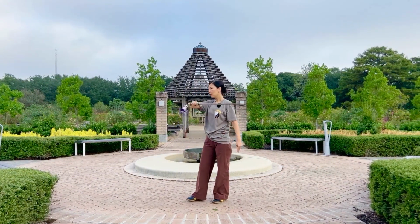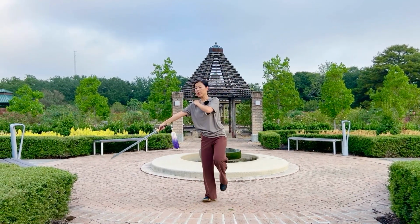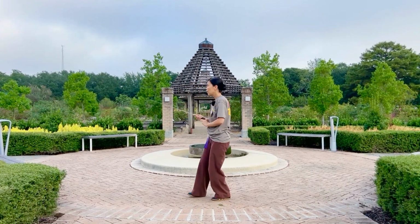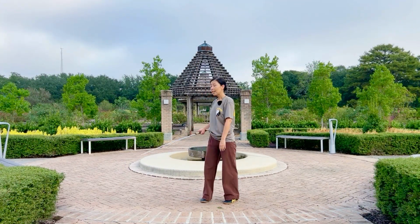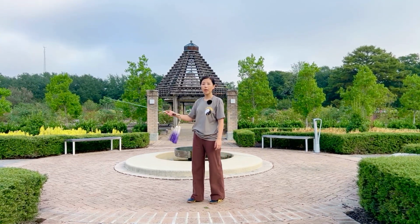Just like when we chop with arm swing, arm and sword form a straight line. But for the chop, the sword body is perpendicular, while for the thrust upward, the sword body is flat, parallel to the ground. That's the difference between movement 6 and movement 8 for the upper body.